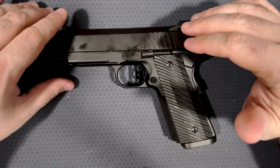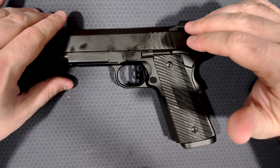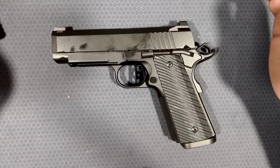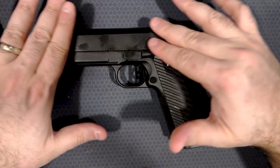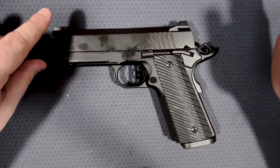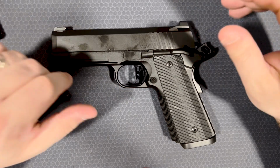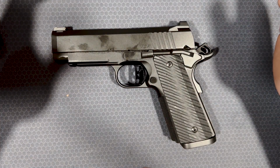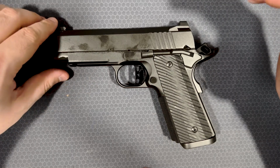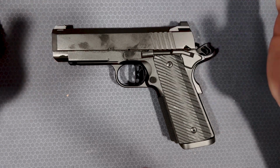But if you're the type of person that worries about manhandling your guns and you want a finish that's going to last a lifetime, I can't tell you based on experience whether this black finish that they use on the Dan Wessons is going to be up to par with, you know, DLC coating or something like that on other pistols. But I can tell you that everything else Dan Wesson does is top of the line. So it's silly to me to think that the finish is what they're not getting right.